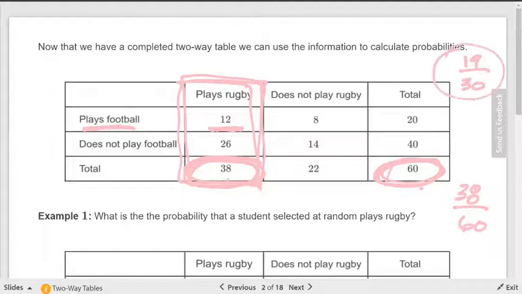There we go. So the probability that a student plays rugby is 19 out of 30. Don't forget, you have to label it. Probability rugby, right? Do we have to write this? Kind of looks like an example to me. Remember the rule? If I write it, then it should be important enough for you to. So the probability that a student plays rugby is 19 out of 30.